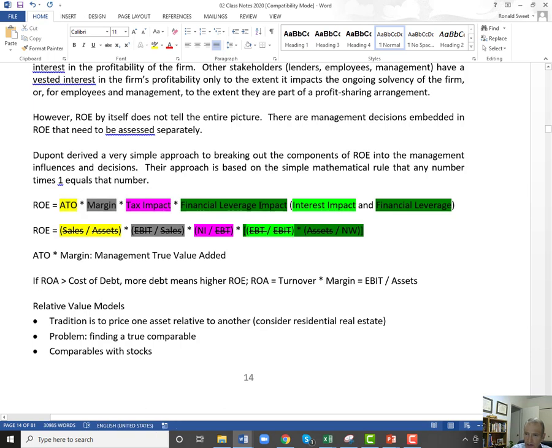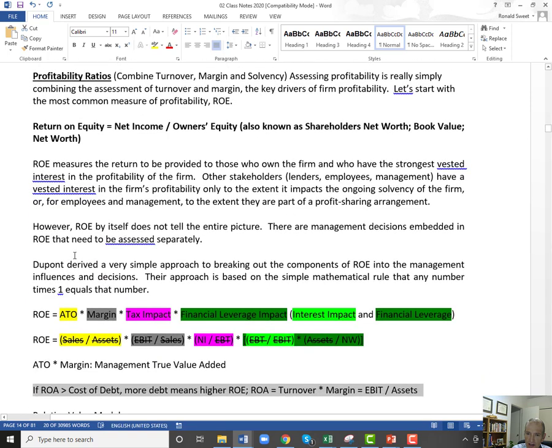One thing to say: when does financial leverage help increase ROE? Anytime return on assets is greater than the cost of debt. So remember I said asset turnover times margin approximates the net income divided by assets. When that is greater than the interest impact, the cost of debt, how much they're paying on debt, then using more debt will increase ROE, even though it doesn't mean the firm's more profitable. It just means they're riskier. So it's a pretty simple formula. This is true for most firms. For most firms, using more debt will increase the return on equity, but we do not want to give management credit for doing that. All right, so that's the return on equity side.